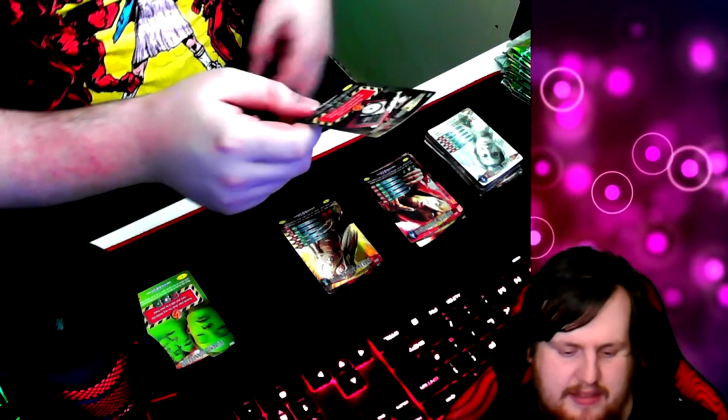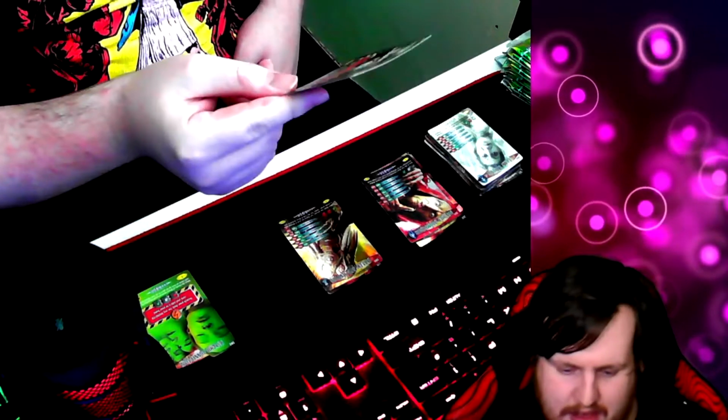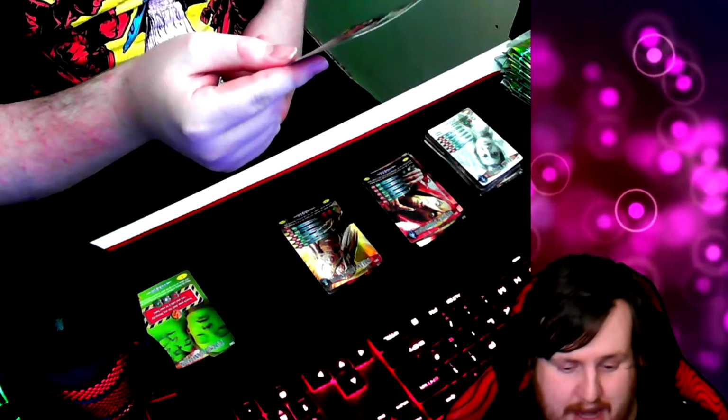Ooh, we got an ability type. Timey-wimey detector. Play this card to swap any two cards in your hand with the top two cards in your deck. An impressive ability. Next card. Cameraman. Cameraman? I don't remember this card.